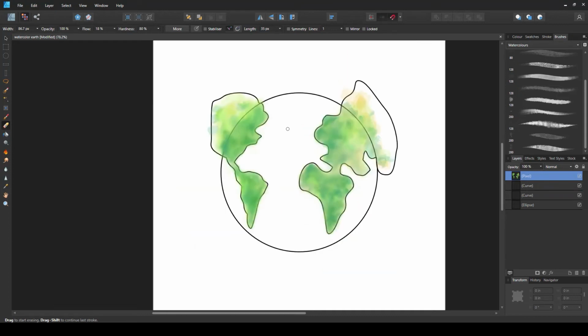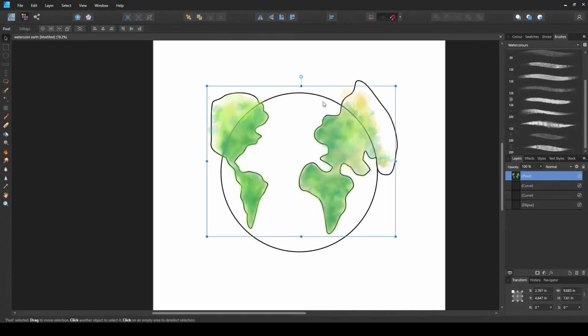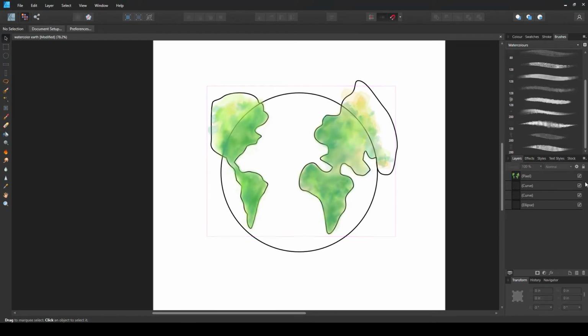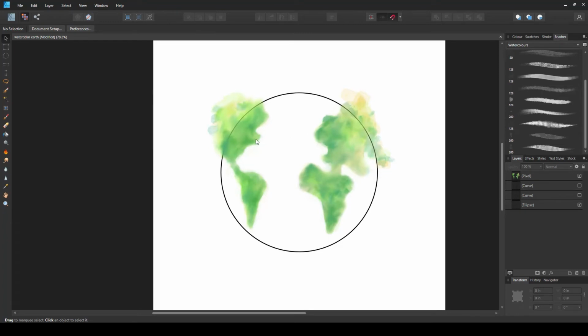But now that we got rid of those extra colored areas, let's just see how it looks by hiding these dark lines. So you can see that we have this kind of pleated look, and still this looks fine, and we can keep these dark lines for now. And now it's time to create those ocean areas.